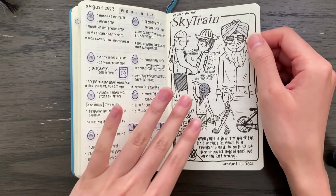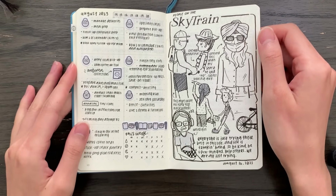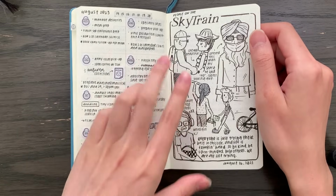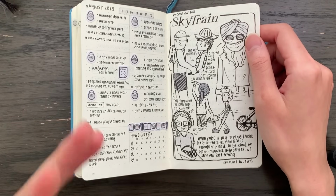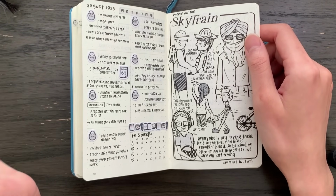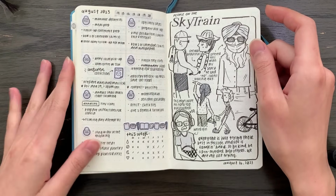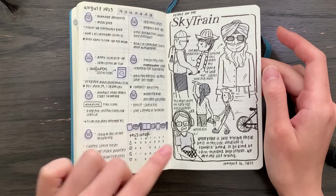And then I love this page so much. I went downtown to meet up with some friends who came from the UK. It was actually a customer along with her husband, and it was just so lovely. And I haven't ridden the SkyTrain in a long time. The SkyTrain is basically one of the public transportation things in Vancouver, or I guess BC. So I haven't taken it in a long time, and it was just so nice to people watch. So these were some doodles of people that I saw on the train. And then this is me.